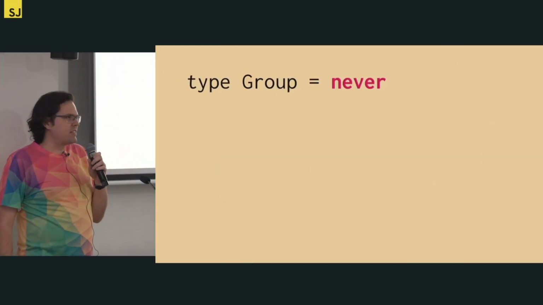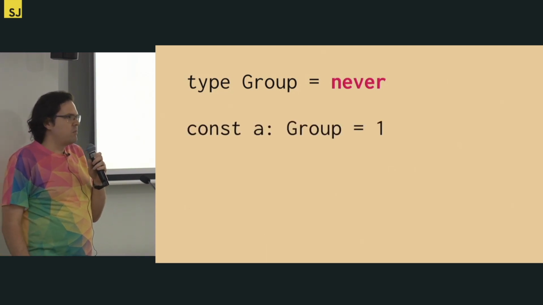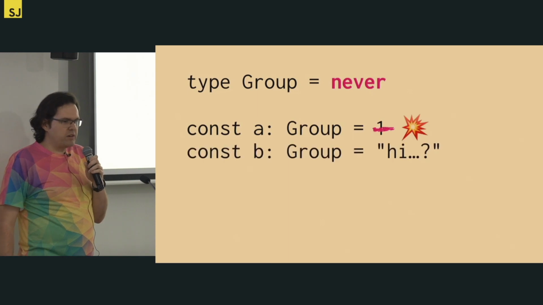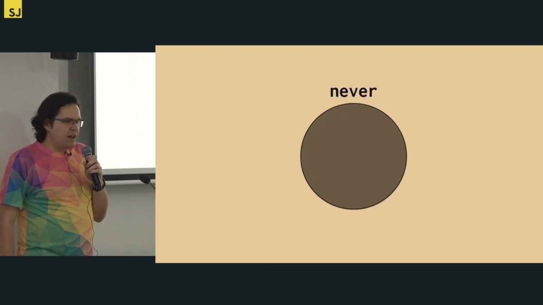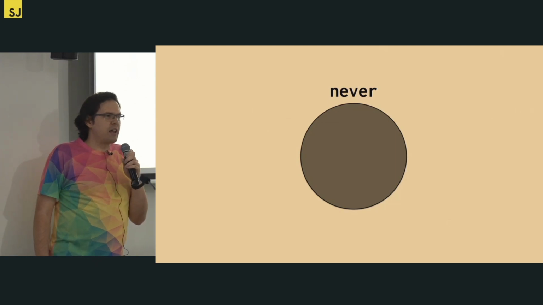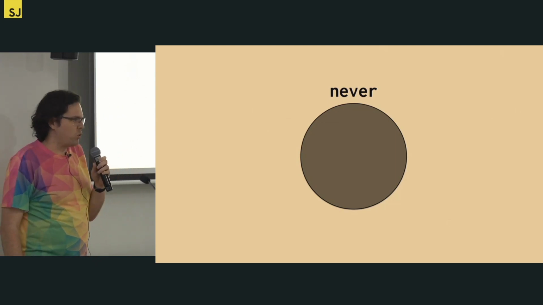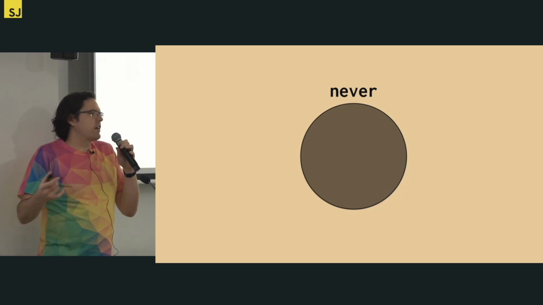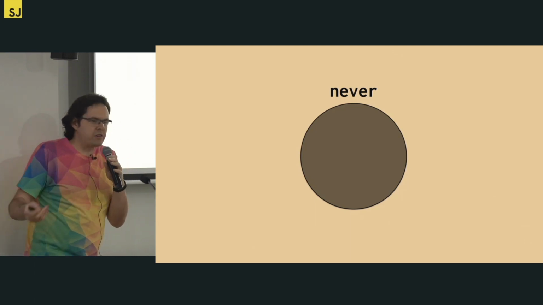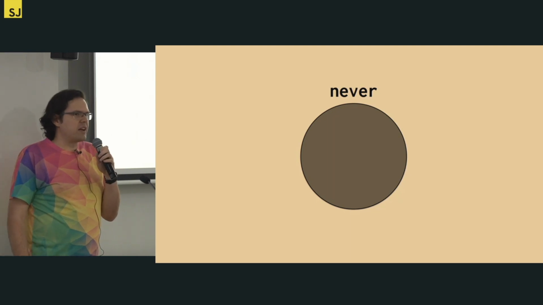There are some other weird types in TypeScript. My favorite one is never. So here is a type, it's called never. It doesn't have true, doesn't have undefined, doesn't have this. Never is even more lonely than null. Never is the name of the set, or the name of the group, or the name of the grab bag, which has nothing in it. It permits nothing, it has no inhabitants, it has no values, it's just called never and there's nothing in it.